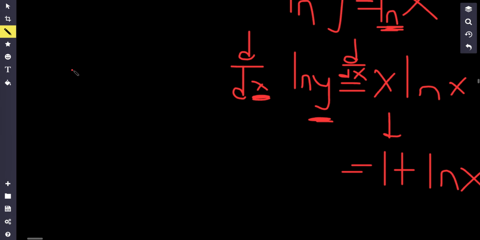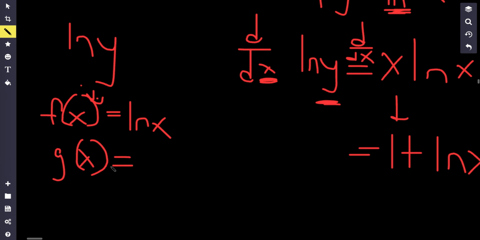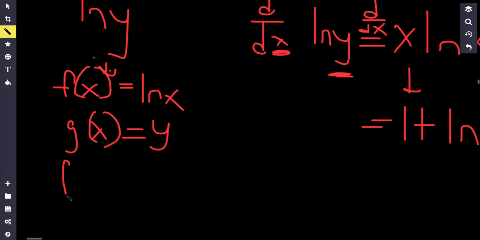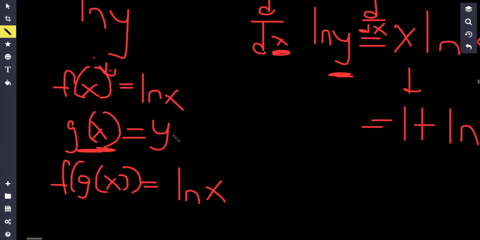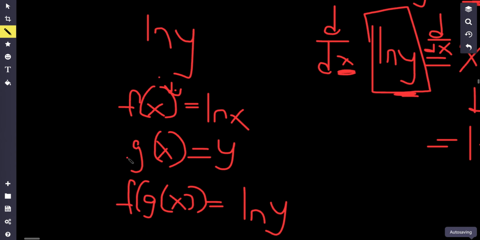So imagine this, okay? You can think about this ln of y as a composite function, right? So you have f of x, which represents your outside function, and the outside function you can think about as your ln of x. And you can have your g of x, your inside function, represented as y. So f of g of x is literally just going to be ln of x, except you replace all the x's with y's. So it's just going to be equal to ln of y. So you notice how ln of y can actually be written as a composite function.